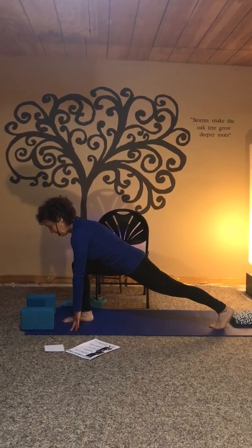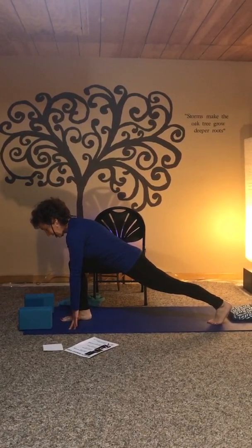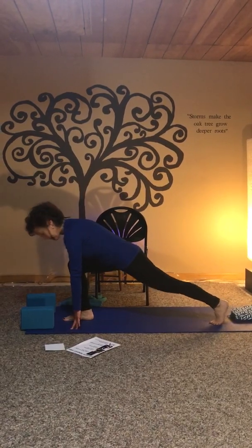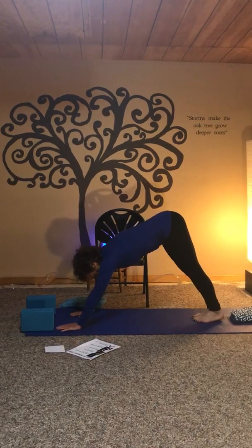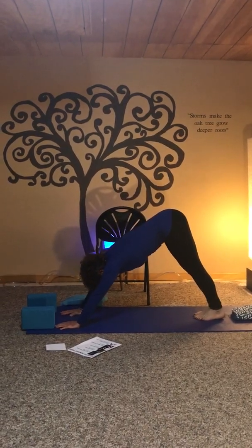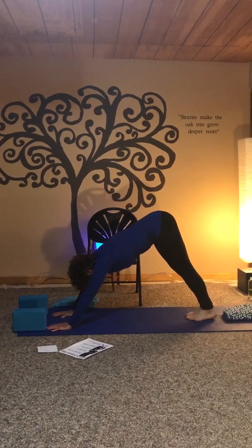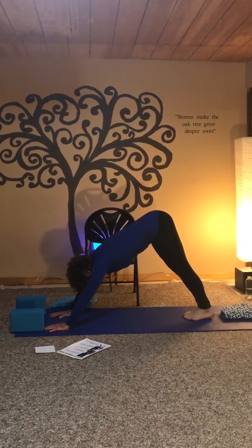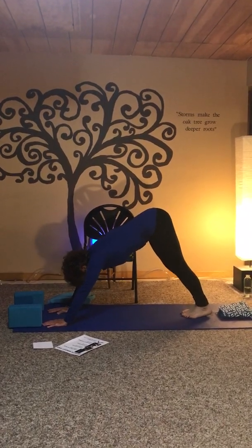Make it work for you. Make it comfortable. And I am curious. We're going to step back into downward dog. We're going to reach out to the upper body. Push the hips back. Maybe you can't get your feet flat. That's okay. Gotta be comfortable for you. Downward dog.